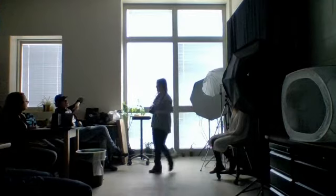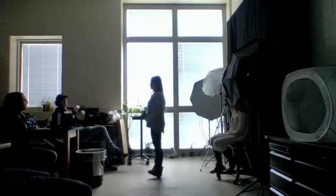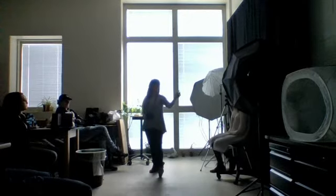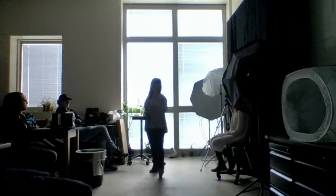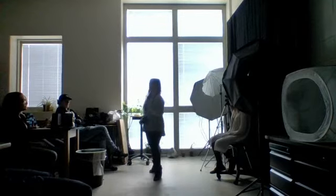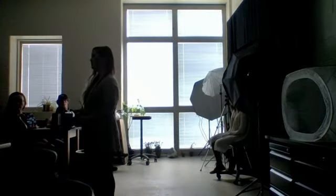Do I use my cell phone flash if I point it into an umbrella? Would that work? That's something that you can experiment with, yeah. And today we're mainly going to work with just the flash and the umbrella, but tomorrow, if you want to start working with the Optolite too, you can do that as well. Isaac? Does it have to be a flash, or can we use a steady light?